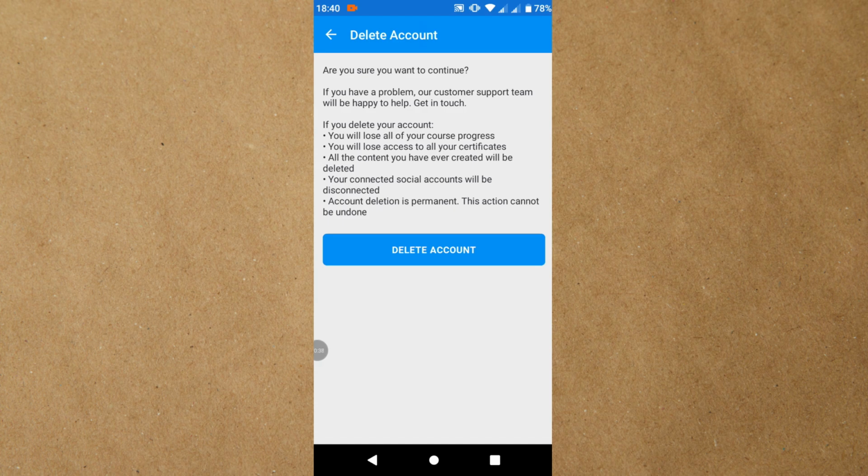Now, I'm not going to do this because I would like to keep this user account, but you may read through that disclaimer here, guys, to learn about the deletion, because if you delete your account, it cannot be undone, and it will also result in the final and irreversible deletion of all of your content. For example, you have created codes you have created and also all account connections.